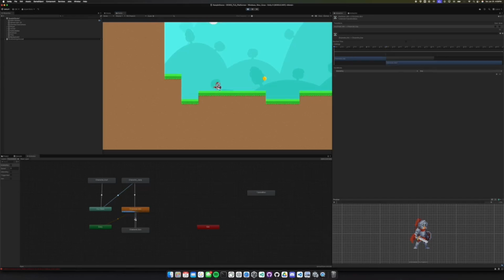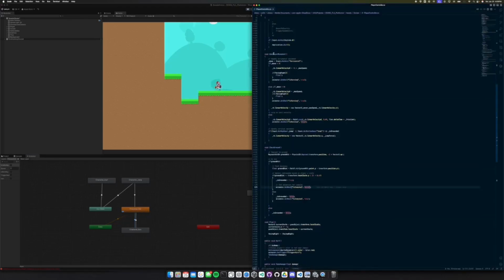And it's the same deal here with the character run. All I have is a boolean if I'm running, which I put directly into my get player movement. If I'm moving in a positive direction, I set running to true. If I'm moving in a negative direction, I set running to true. And then here, in order to get the animation, instead of having two different animations, one left and one right, it's easier to just do a flip function like this.